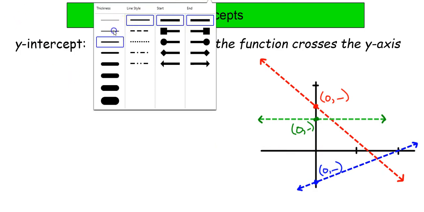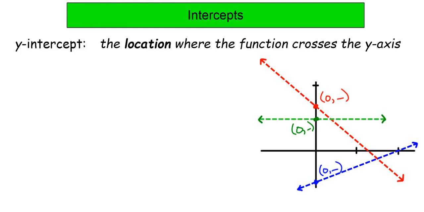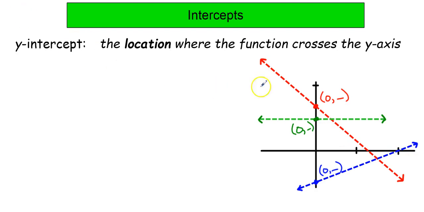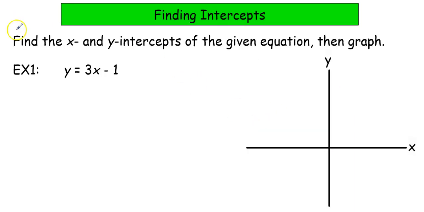All right, so just a couple quick examples, and we're using the fact that back here, when we looked at our x-intercepts, remember, the y was always 0. So if I want to find the x-intercept, I can use the fact that the y is always 0. If I want to find the y-intercept, I can use the fact that the x is always 0. So let's use that and go ahead and find the x and y-intercepts in a couple examples.